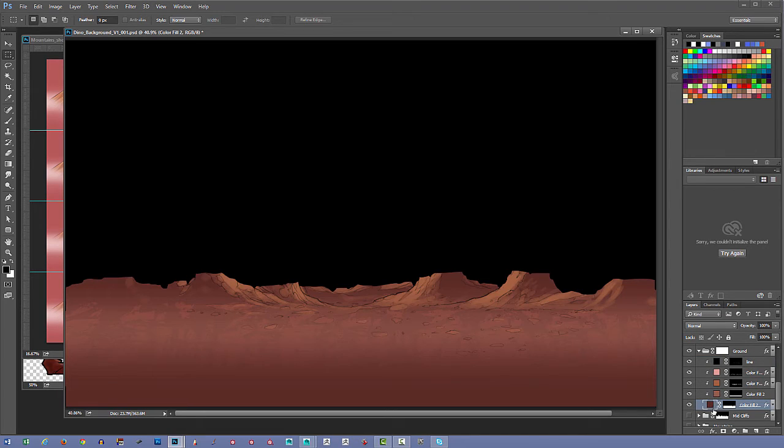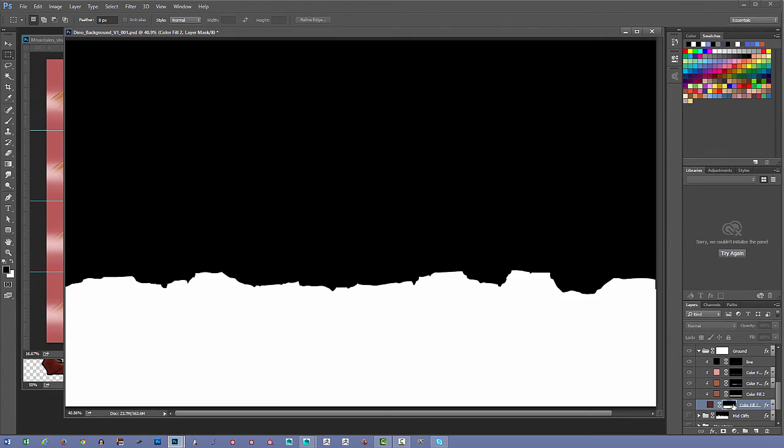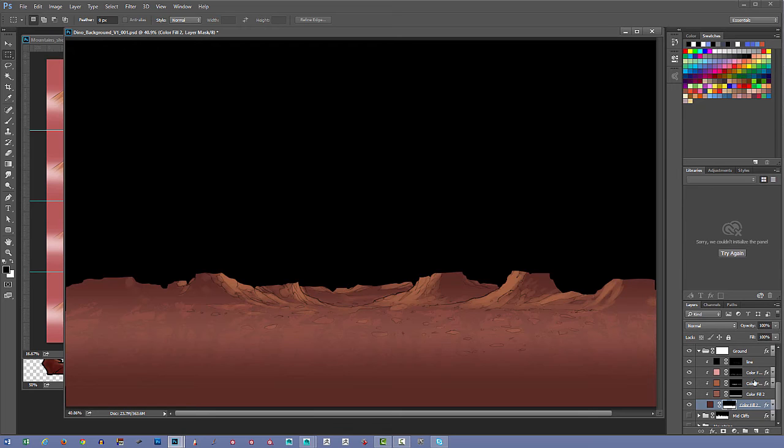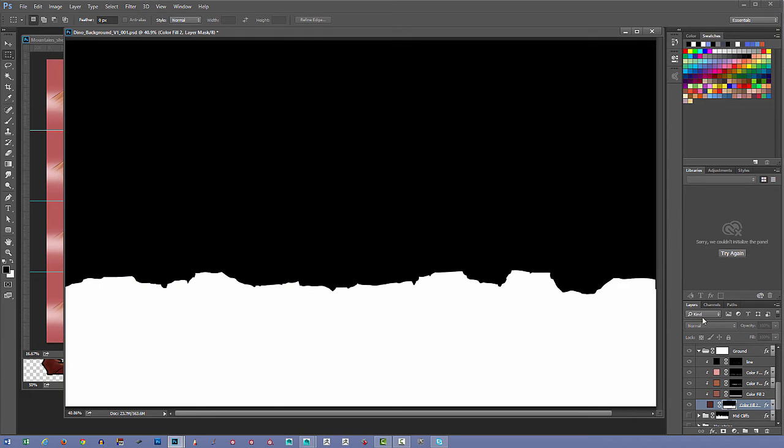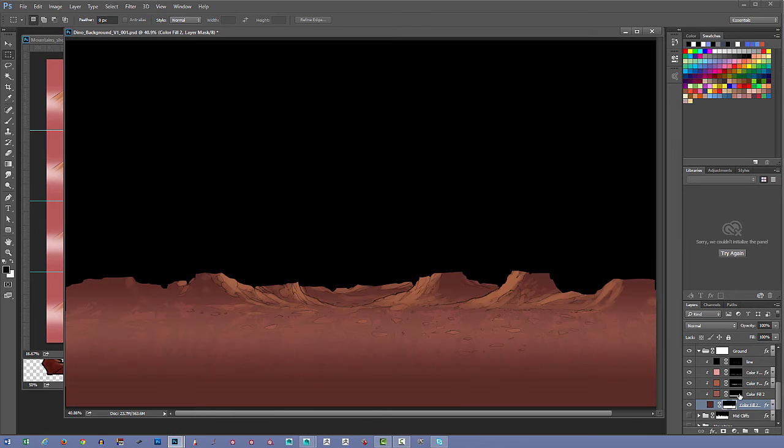Now this one's a little bit different. This solid color layer that I have here, if we look at the mask for it, I painted the mask first, and within this mask it contains all the artwork, and nothing can extend past this. The reason why that's happening is because I've linked all the layers above to this layer here. Because this layer only draws where it's showing white, and the rest of it's transparent, and I've linked these, anytime I paint, even if I've painted a gradient or whatever, and it goes out past this, you'll never see it because it locks it to the transparency of this layer underneath.